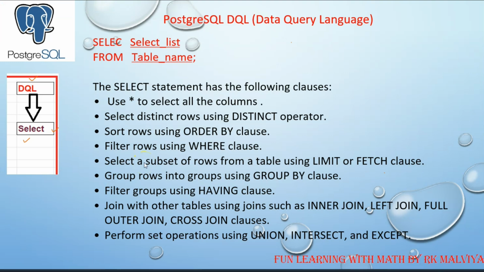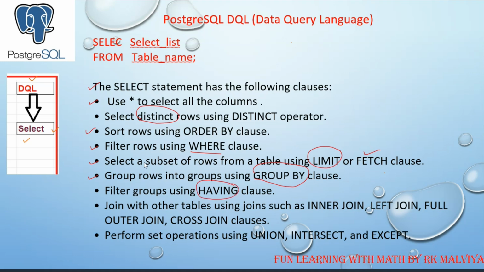So quickly we will check what we already covered. We are doing data query language. First we checked select. We already completed this, star completed. Distinct, we already covered this part also. Order by, and where clause, where we used different conditions. And we already checked limit, fetch, and we just saw last time group by and having condition.